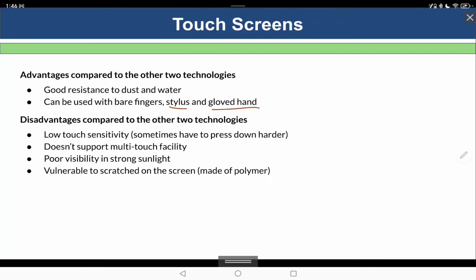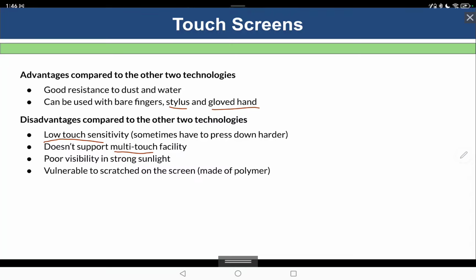The disadvantages: it has low touch sensitivity, meaning that to input data, pressure needs to be applied before data can be entered into the system. It doesn't support multi-touch.